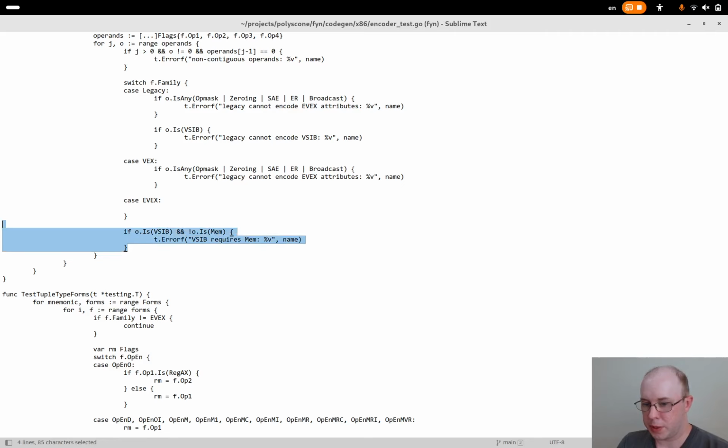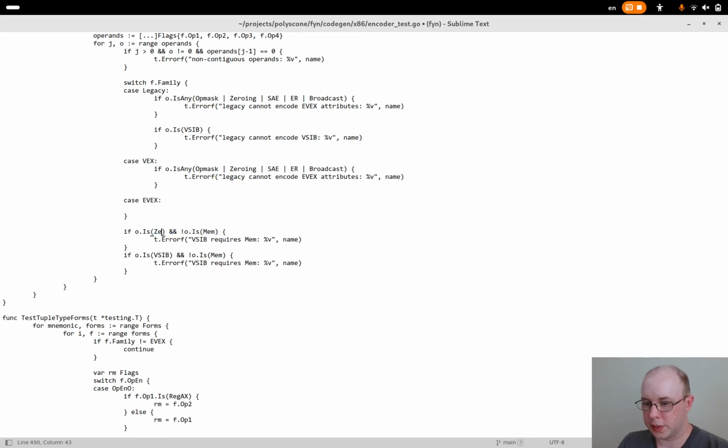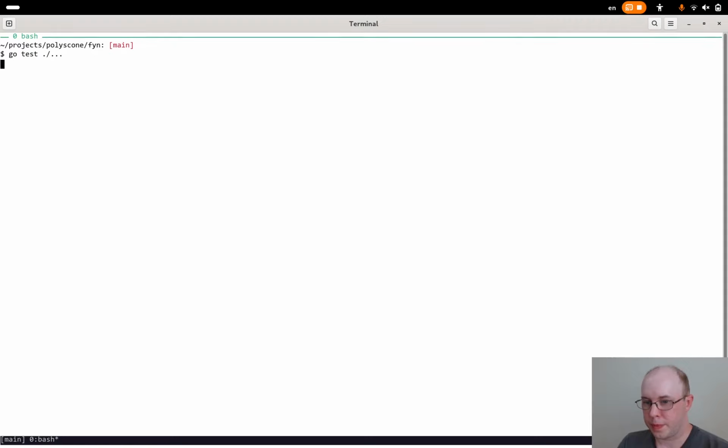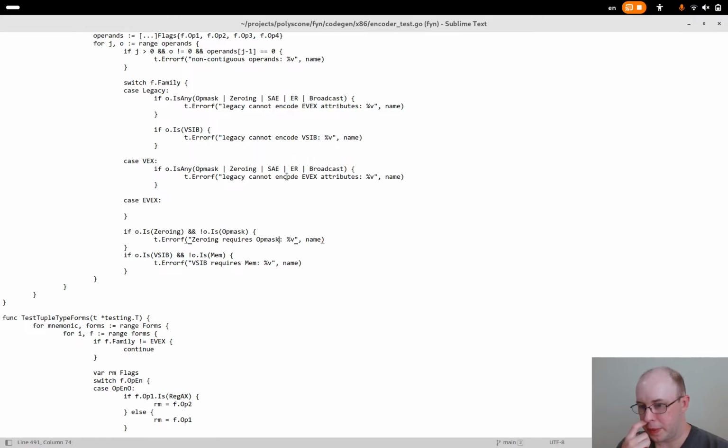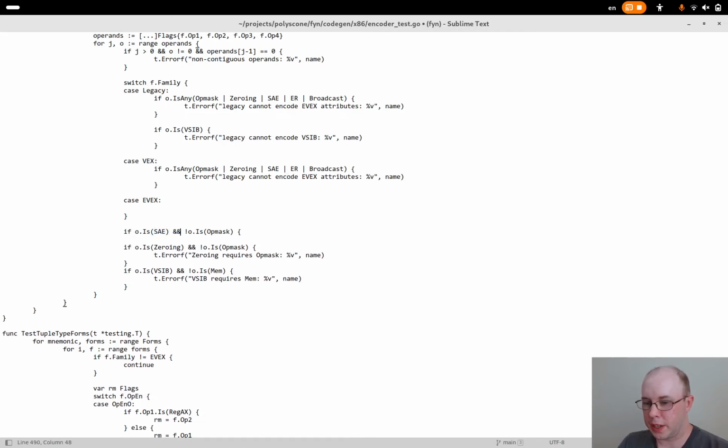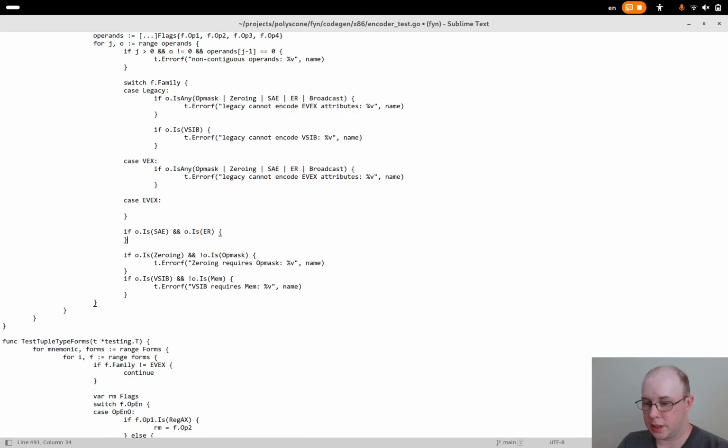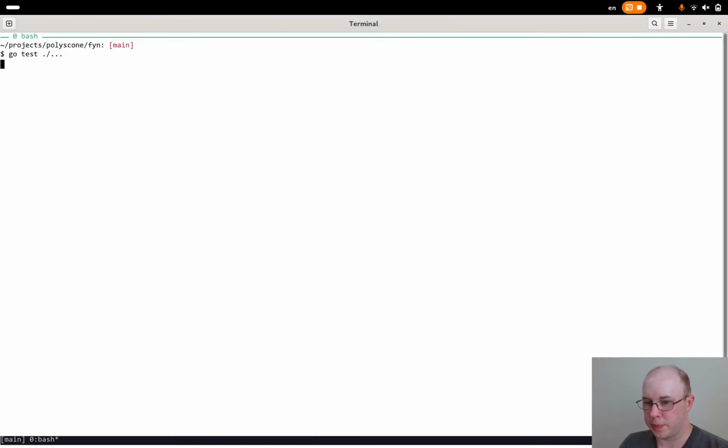Okay, same thing goes for if it's zeroing, then this requires opmask. Yep, that's fine. If we've got SAE and ER, we'll say that SAE and ER are mutually exclusive because they're both just setting the B bit in the EVEX prefix.